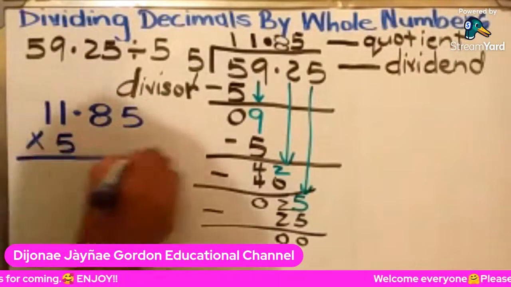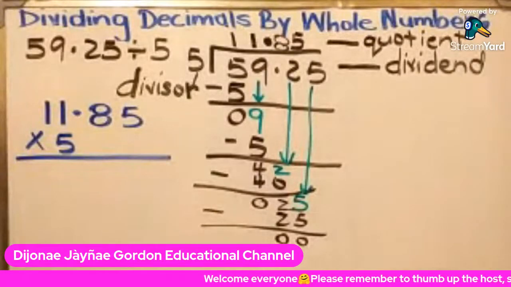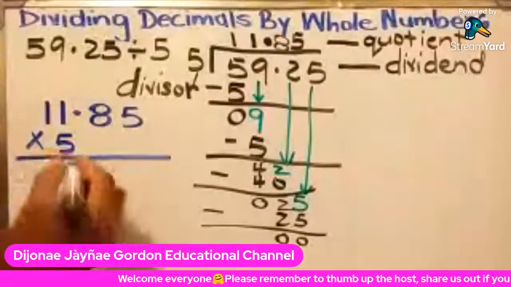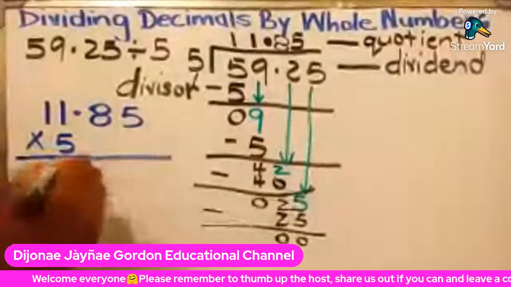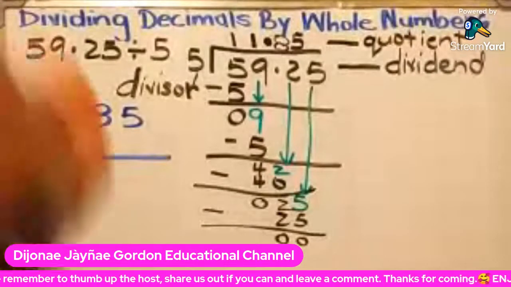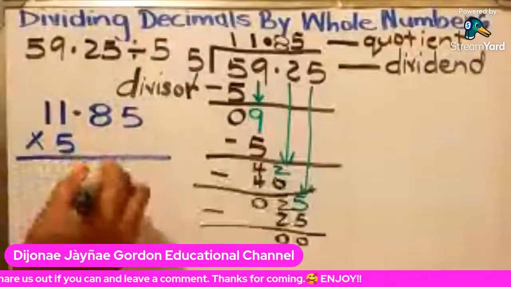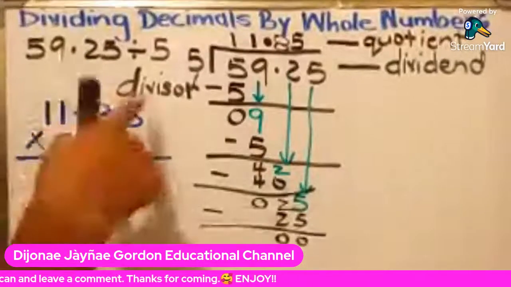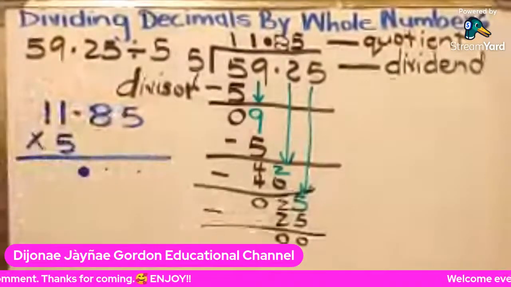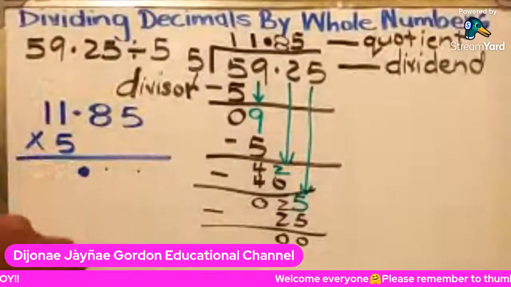So let's see now. Remember now, we are working with decimal numbers. And because we're working with decimal numbers, we are going to put our decimal place down and then check to see how many digits we have after our decimal place. In this problem, we have only 2 digits. So I'm going to put 2 dots to ensure that my rows are neatly done. And of course, I am going to start multiplying now.